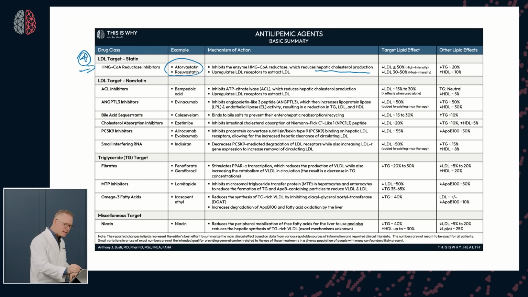And so you see over in the last two columns are the targeted lipid effects. So the first one is the main target. In this case, it's going to be LDL. And we break down statins by high potency versus sort of moderate or high intensity. And then we have moderate intensity statins, basically 30 to 50% reductions from baseline in the LDL. And then we have other lipid effects. What does it do to triglycerides? Which you can see typically reduces them by up to 20% and then raises the HDL cholesterol by approximately 10%. So all the lipid effects that are happening with statin therapy are actually beneficial and good, right?